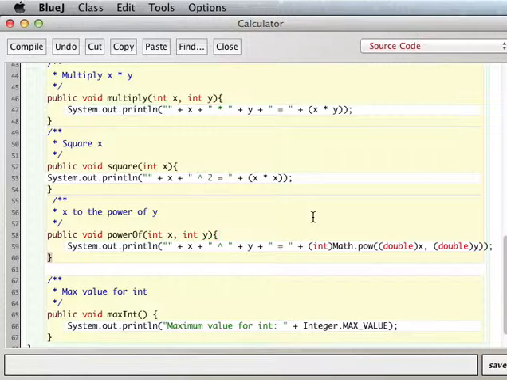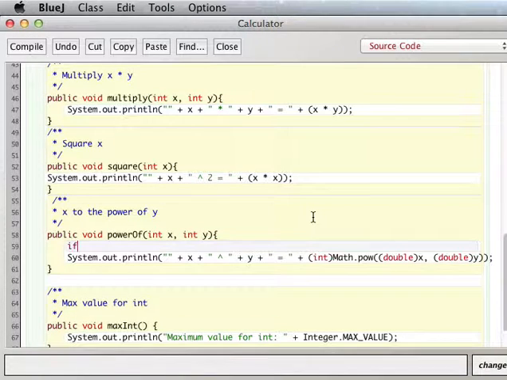like if, or we could start out by saying int result equals this, right?